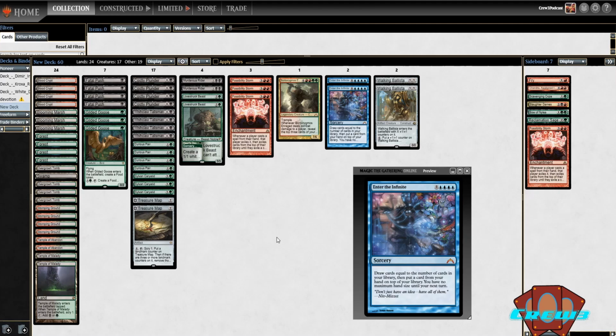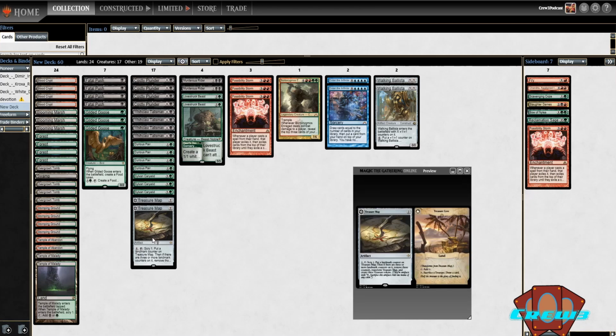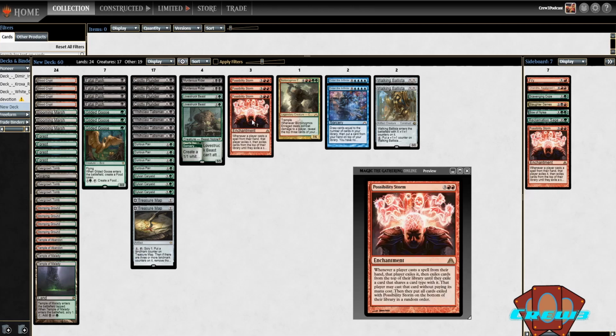To mitigate that, we're going to try and do some scrying, though. So we've got a couple of temples. As clunky as they are, they will help us maybe try and scry Enter the Infinite to the bottom in case we're going to draw them. Or Treasure Map, both to do the same thing, scry away Into the Infinites, and then ramp us once we get our Treasure Cove into play. We can either draw cards, or we could just use the treasures themselves to ramp us, because a big thing this deck wants to do is ramp into its game-ending ability, because it's pretty consistent once you get there.